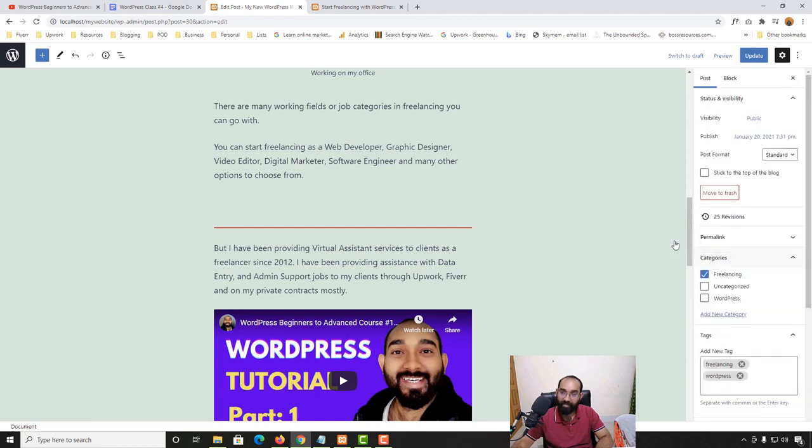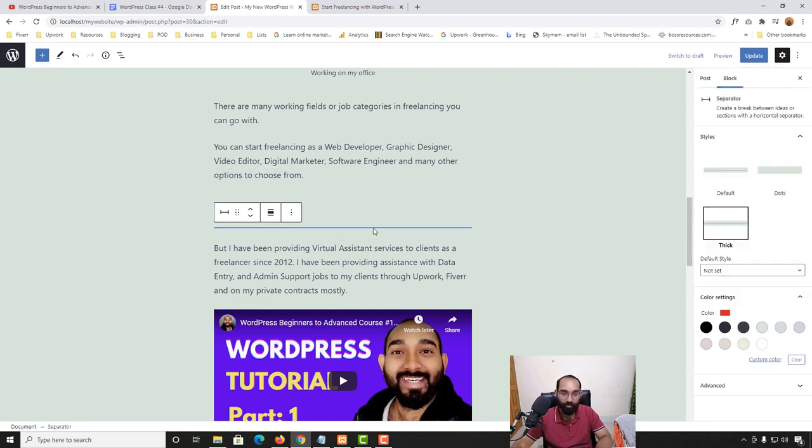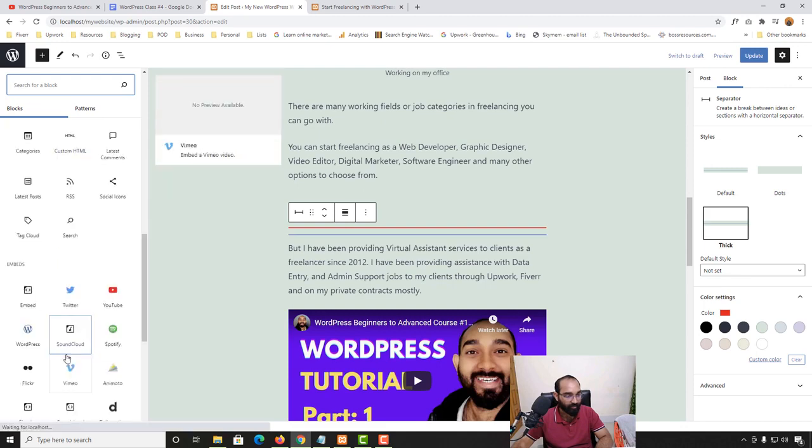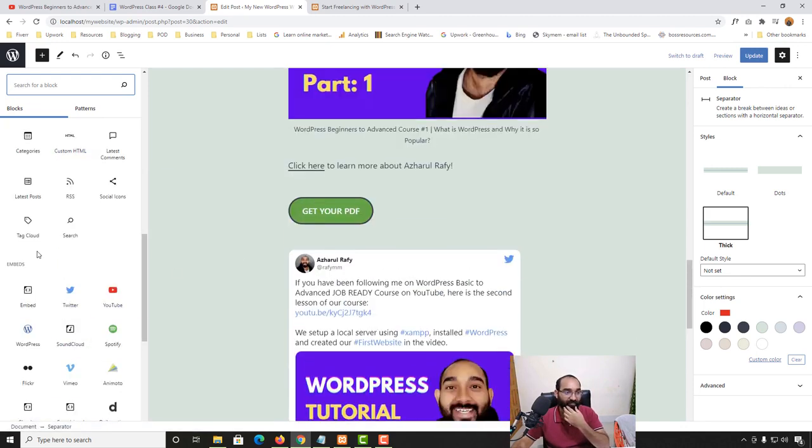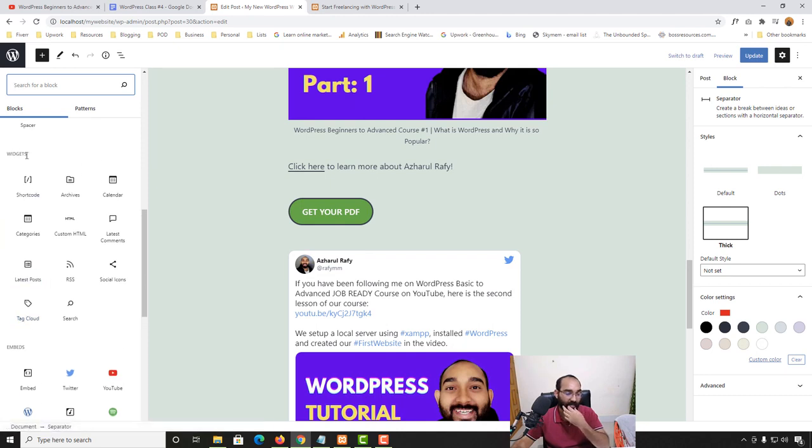Okay, and then let's click here again to see what other options we have got for this block. Okay, so no more options. All right, so let's click on this plus icon and see what else I have got. All right, so in this post we can add a few more widgets. As you can see here, we are seeing some widgets.